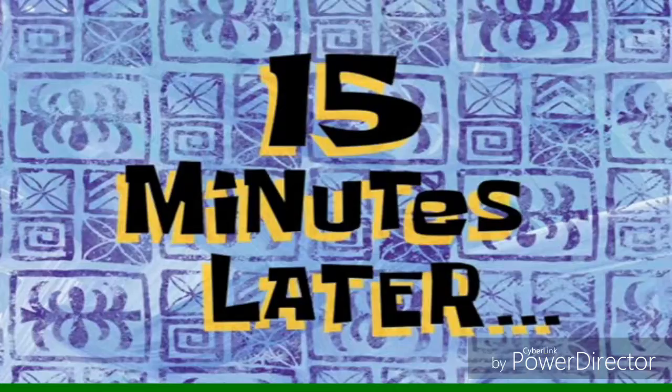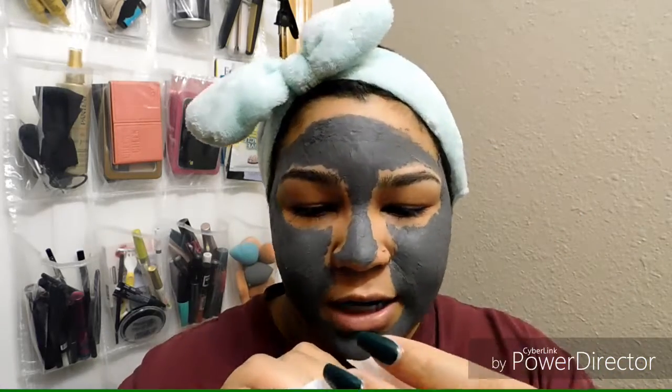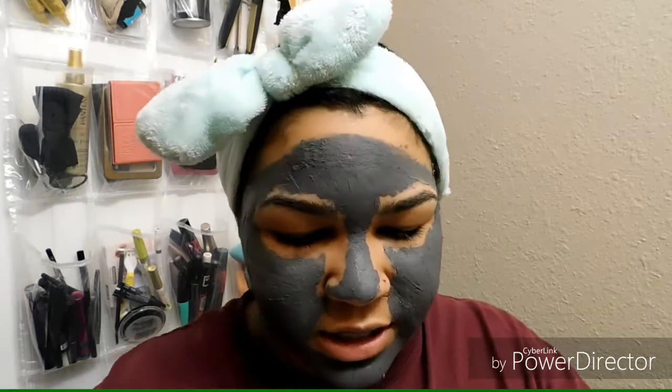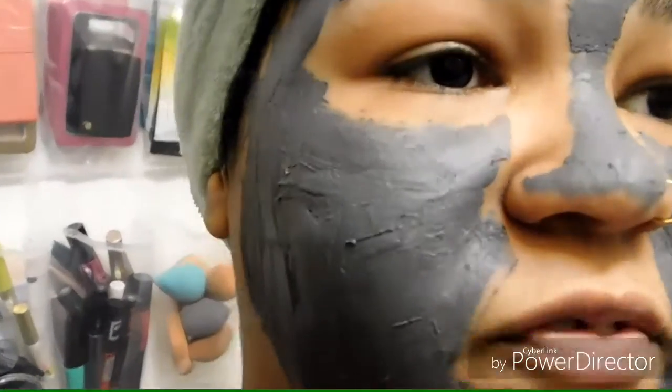15 minutes later. Oh, it has some spot that's itching like crazy, around my nose. But I got one of these little tissues that they gave, and one of the magnets. I'm supposed to wrap it around. I've got these long nails on, I can't even function with them today. Let me twist my hand around. So here it is, and let me see if I can zoom in for y'all. See how I can see these.